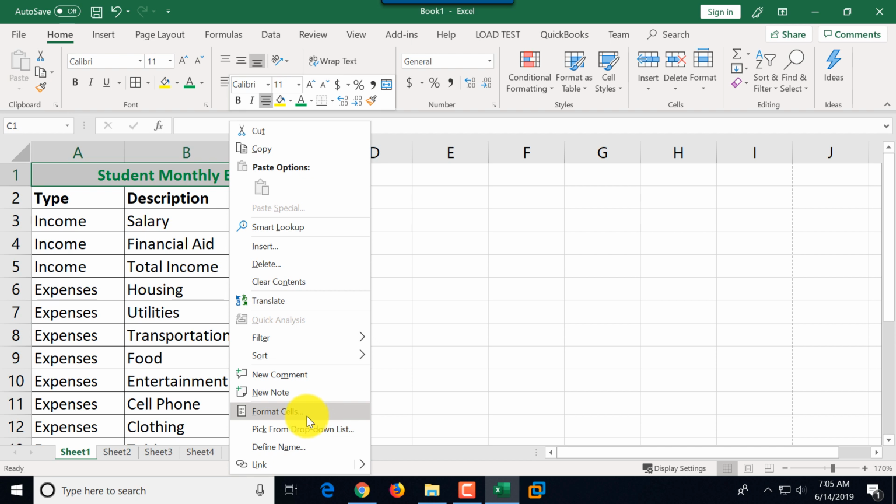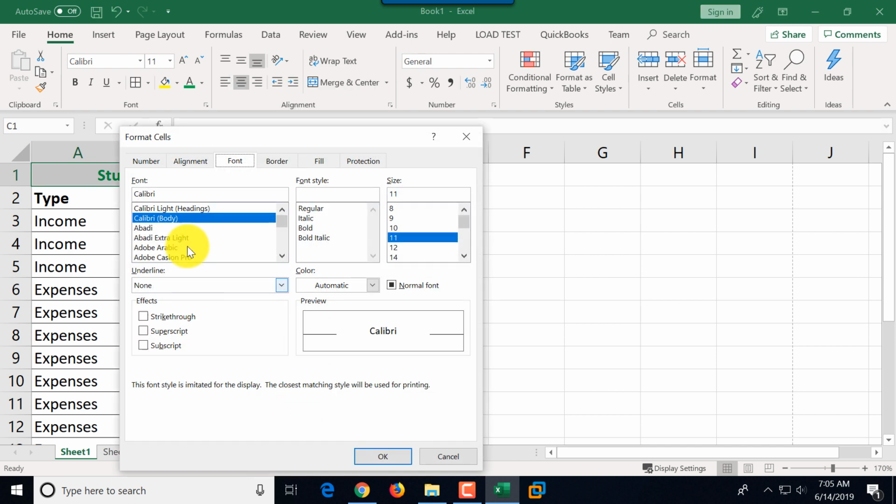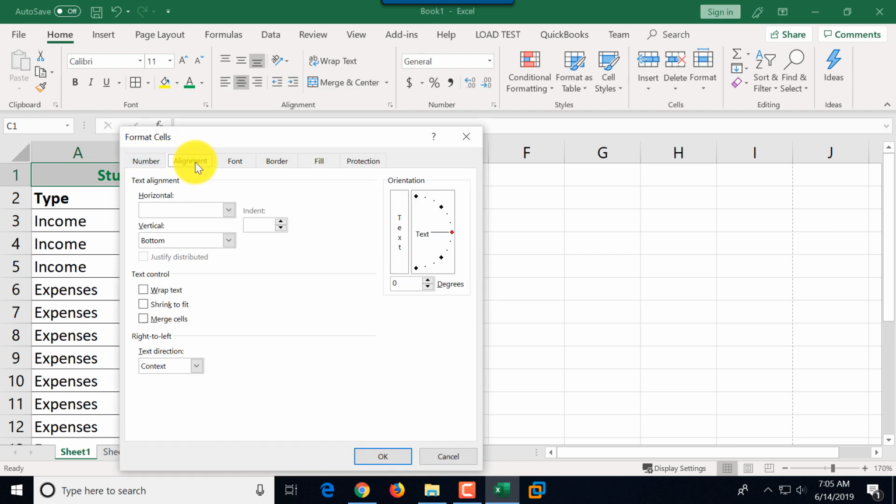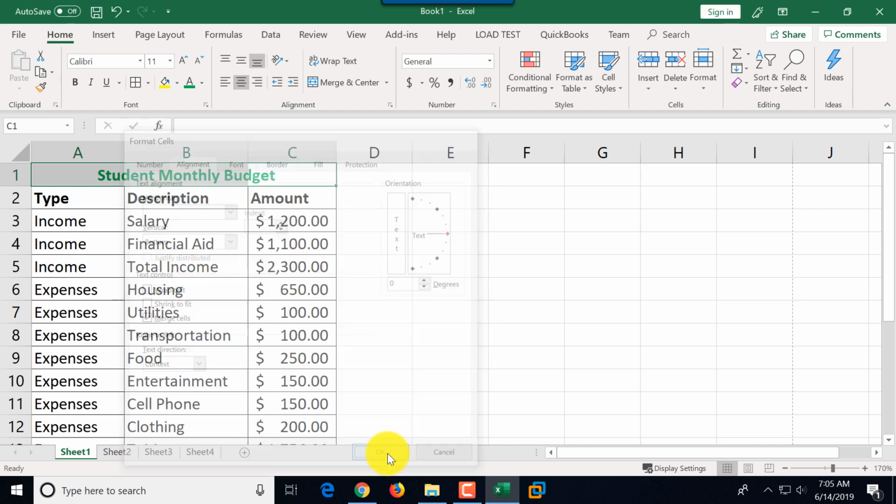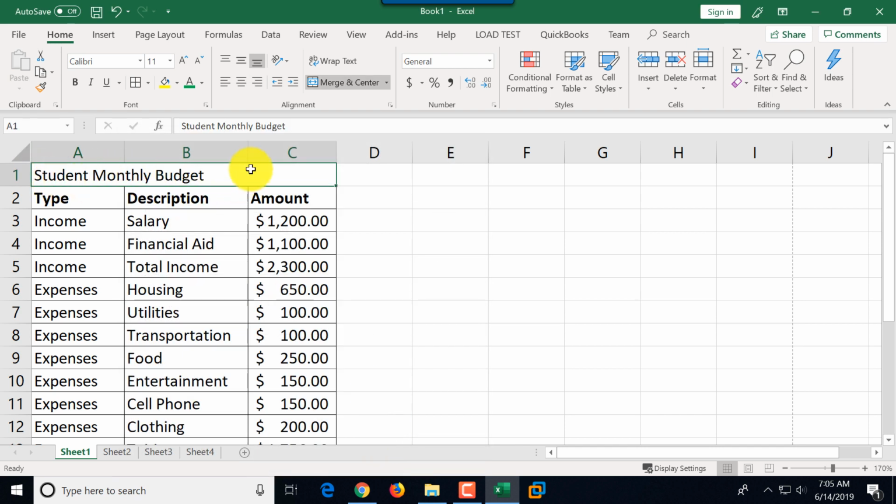click Format Cells, and you can go into the Alignment tab here, and you can say Merge Cells, select Merge Cells. And now it merged all 3 cells, but we lost formatting and we lost alignment, as you saw. So we're going to align it to the center. I just clicked center. And we're going to restore our formatting by clicking the bold and selecting the green color for the text.